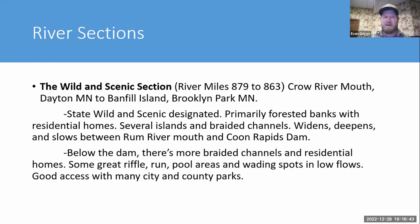So he was bringing up how the nuclear power plant in Monticello is going to be dropping the temps. And if you want a really cool open water fishing spot before winter trout season opens up, the nuke plant in Monticello is a cool spot. It's not a secret at all, but it's really, really cool.